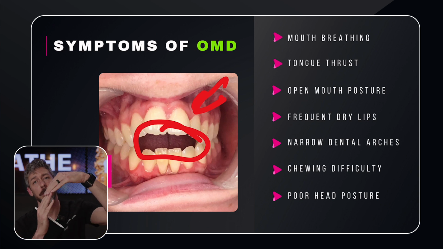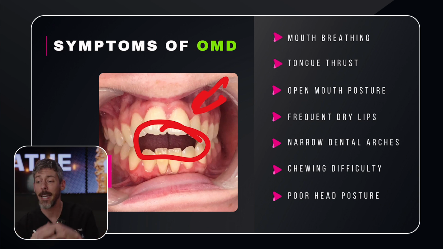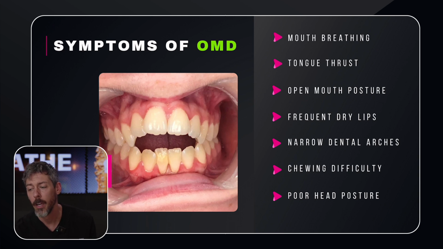And over time, I always say you're just kind of like opening the garage doors. It pushes those front teeth apart. And when that happens, now we've lost our front teeth as guides. The back teeth now are just getting hammered, and it usually triggers TMD concerns and headaches and jaw pain. Clenching and grinding are generally always found in patients like this. So this just shows, and I like this picture because it shows the power of the tongue, and if it's not swallowing correctly and not being used correctly, your muscles will always win.